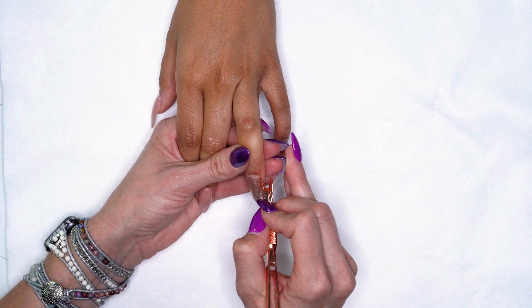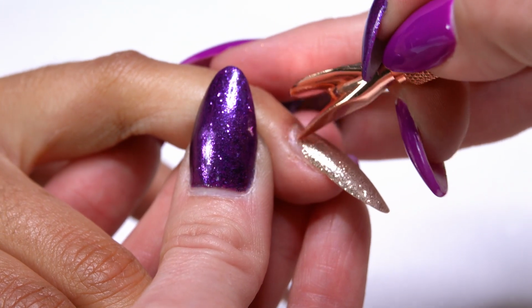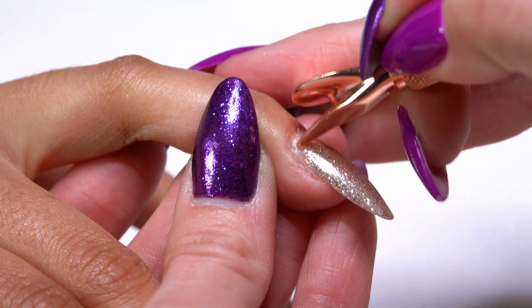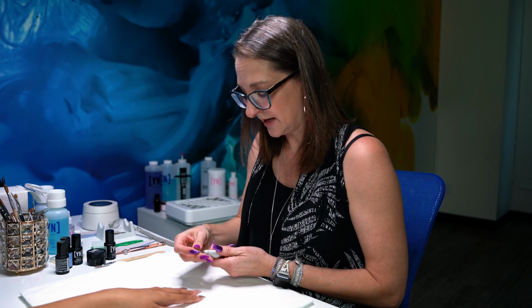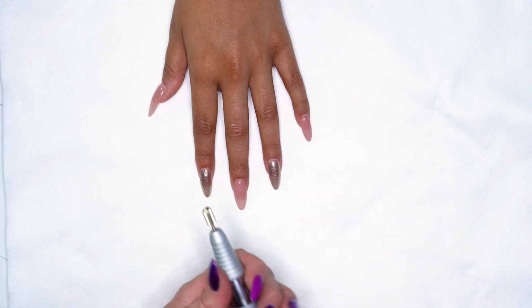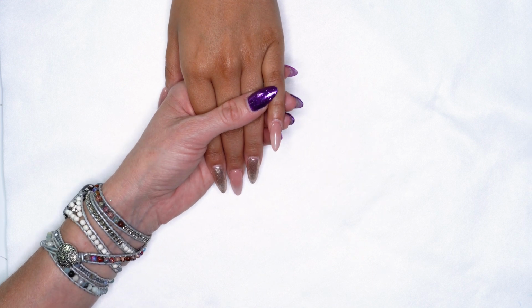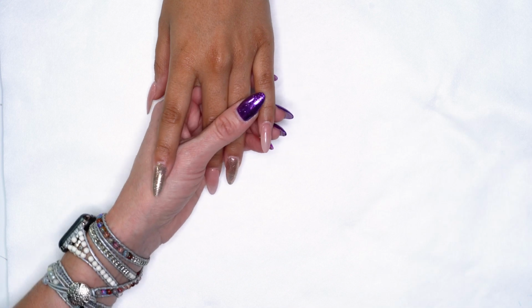And then if you feel like there's a little bit of that protein growth stuck on the nail, you can use that pointy edge to loosen that up a little bit more for you. So I'm going to use my coarse safety bit, and I'm going to go through and just start to remove some of that product that's on her nail. I'm going to be working at about 12 to 13,000 RPMs. I'm going to grab my dust extractor.